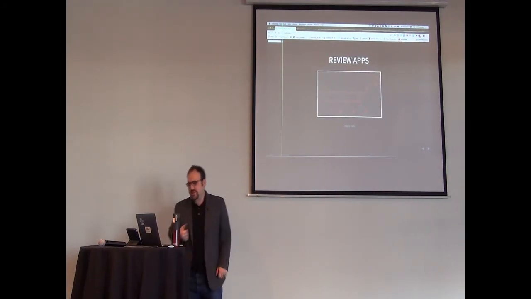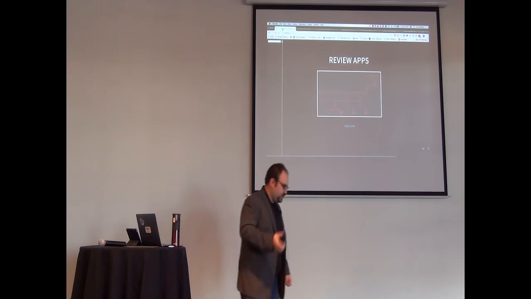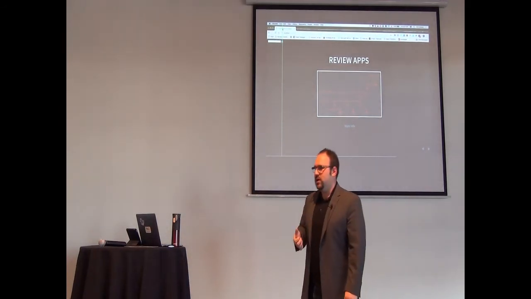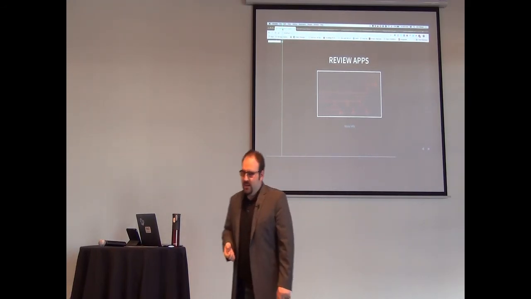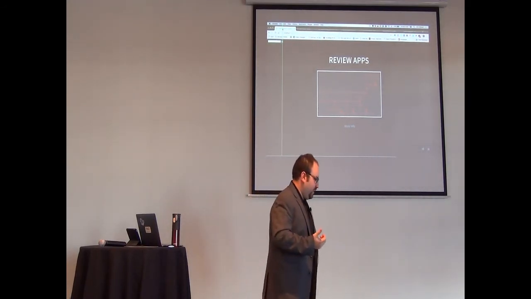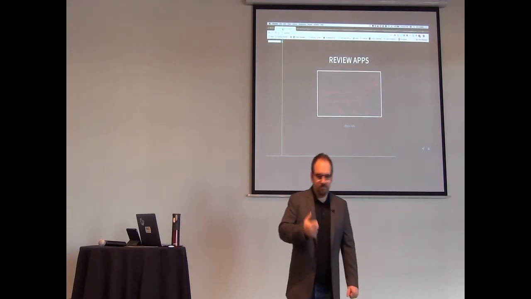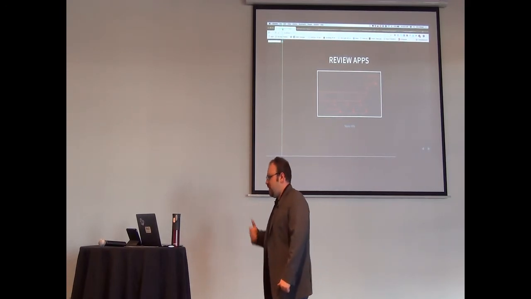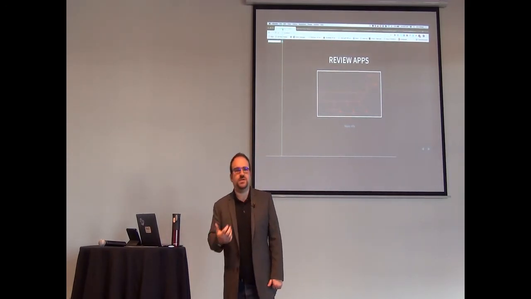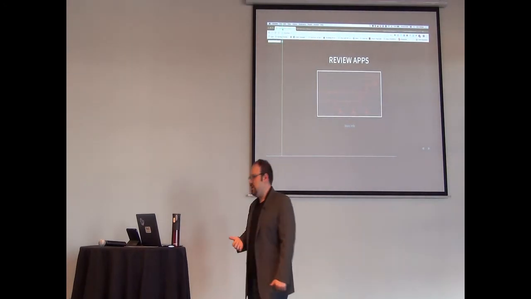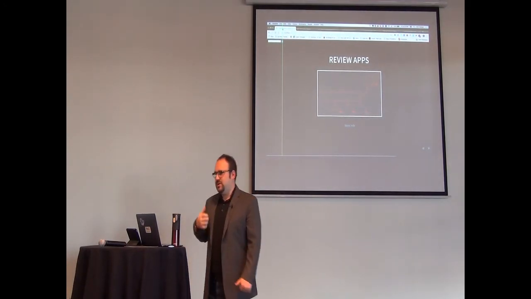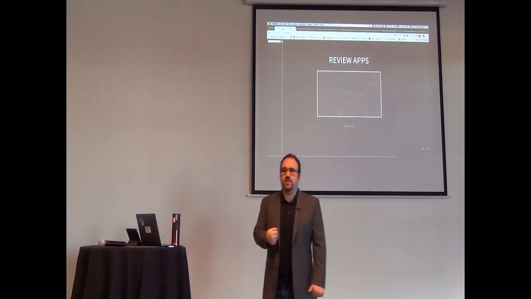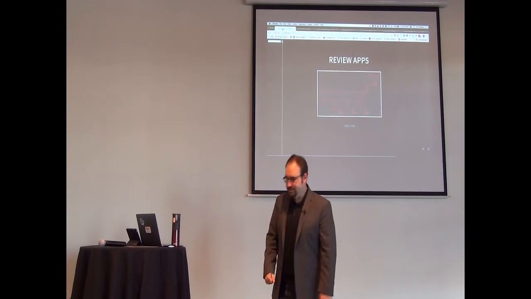So I talked a lot about that domain-based approach, and what we're going to show is review applications, which are extremely powerful when you're trying to get that feedback quickly. In a lot of environments, when you want to show a demo application, you have to get a VM spun up, or you can run your Ansible script, or even if it's automated, it's essentially manual work. What we're going to do here is create those review applications immediately when you start a new branch. That way, you're working on this feature, you can share it.